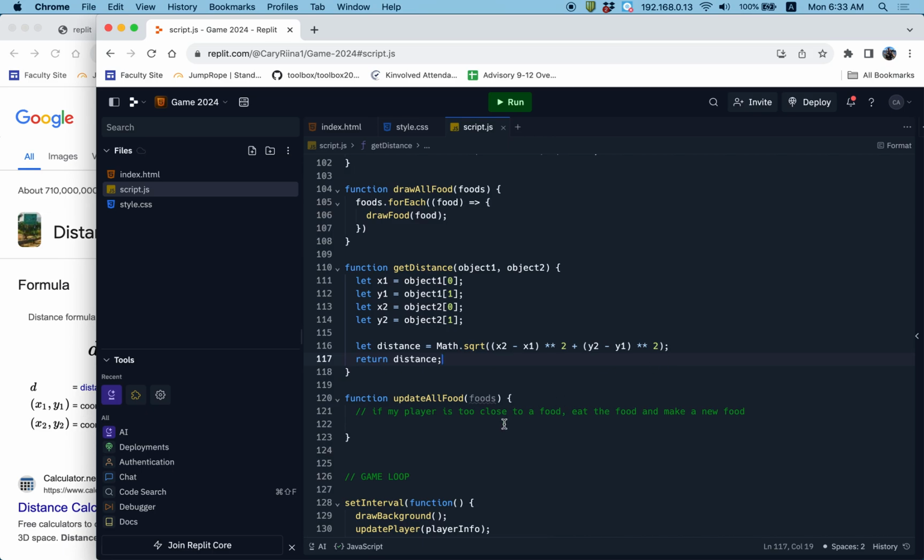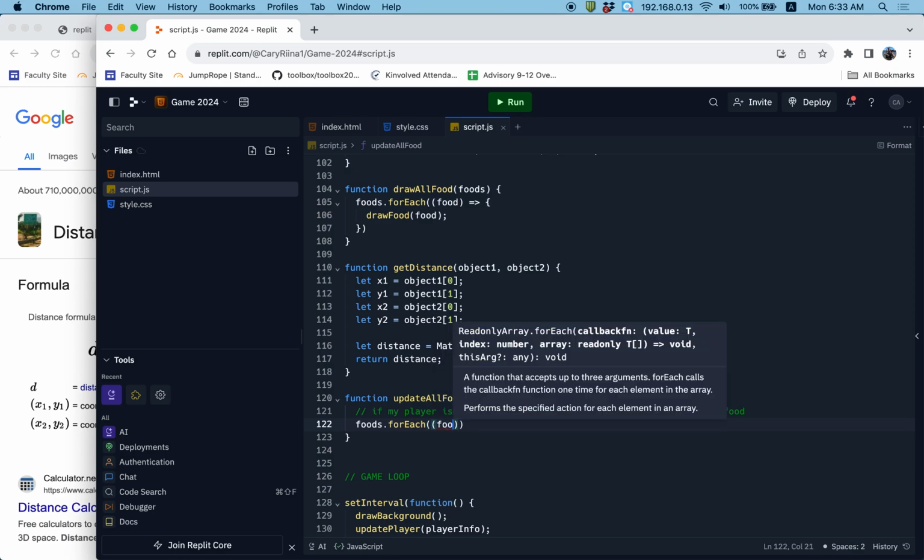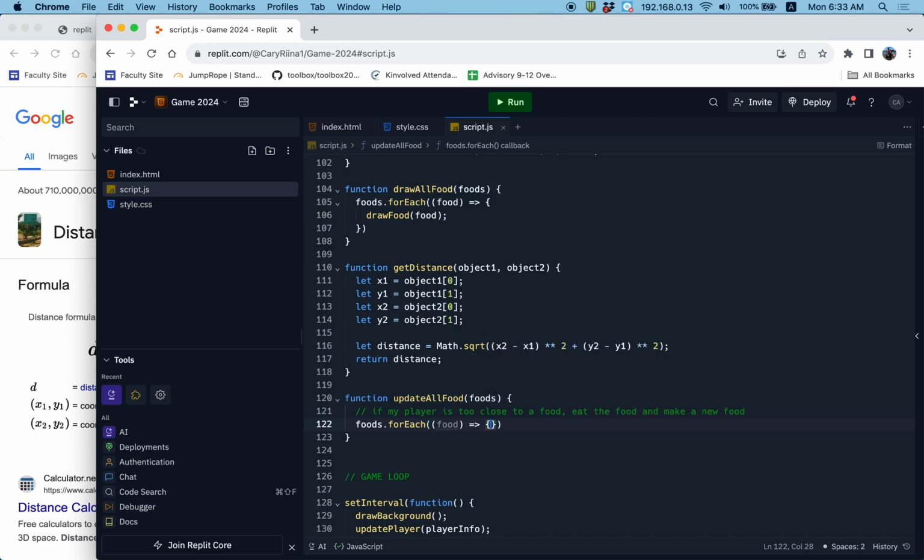All right. So one of the things I want to do in the update all foods function is take my foods list and say for each food, oops, I need two parentheses there, do this. I'm going to calculate the distance between the player and that food item.